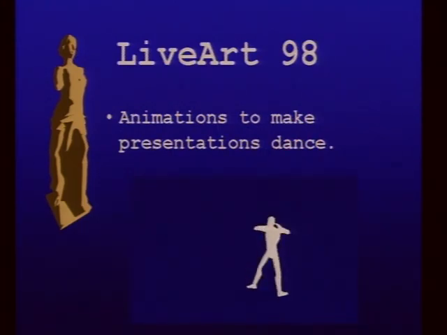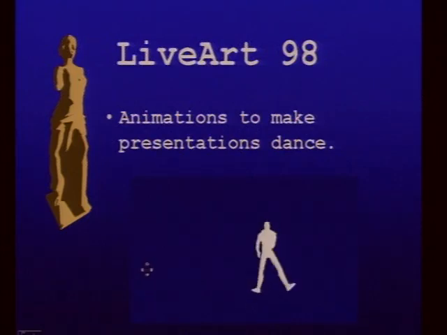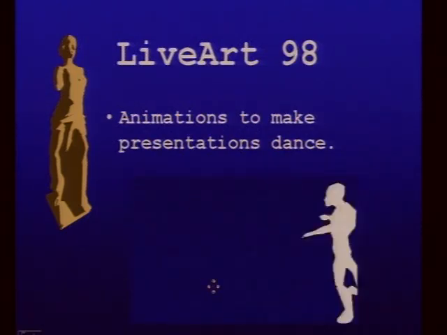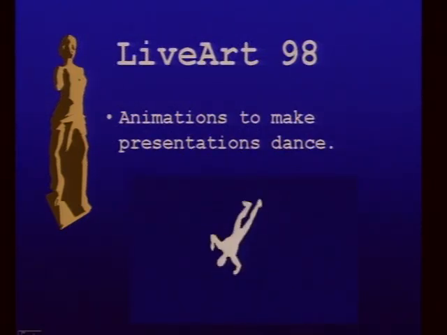Now, can I go in and actually manipulate that image and change what it does? You can go in and rotate this image around, and even though it looks like it's a 2D illustration, it has all of the flexibility that the 3D illustration has. So we can turn him up on his head.